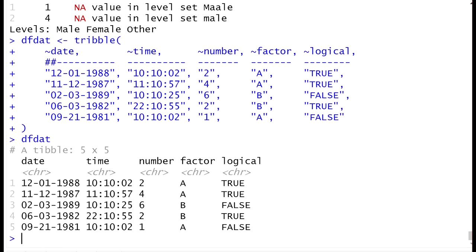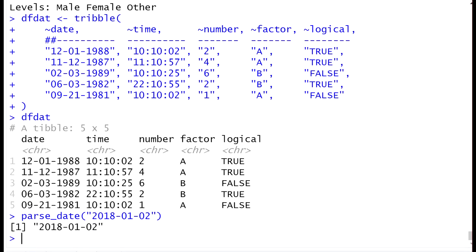They're very similar, but with parse date, everything is going to count from January 1st, 1970. So it's going to count either the number of days or the number of seconds. The date is going to count the number of days, and the date time is going to count the number of seconds. So if I do parse date of that, I will get that.